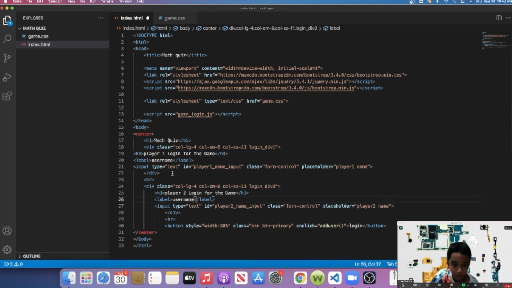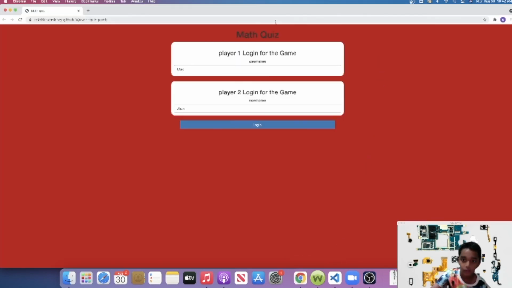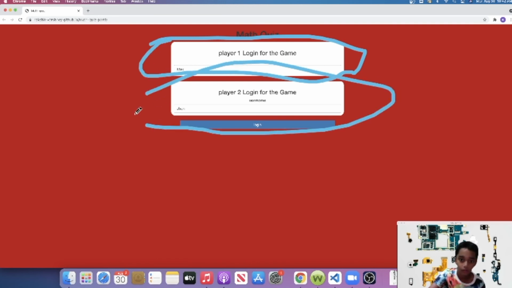From this div to this div is each section. Each of these are 2 different sections, one here and one here.